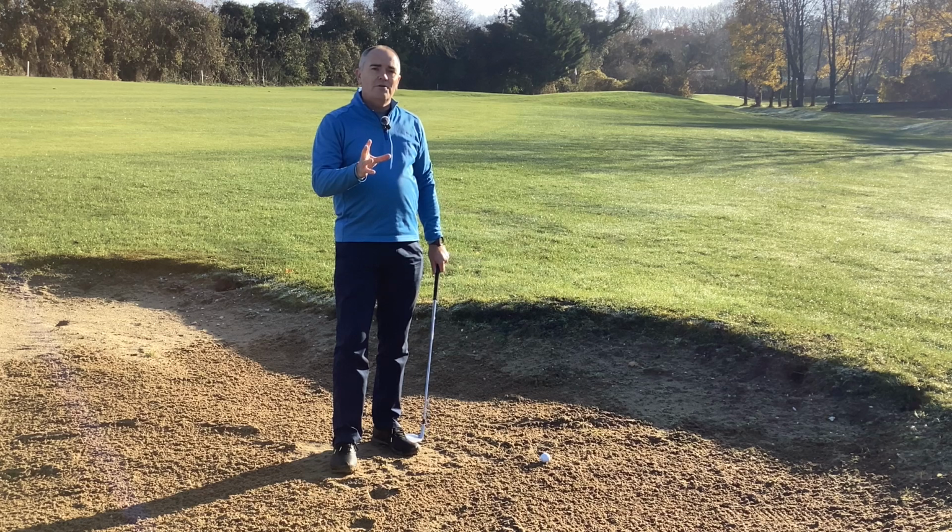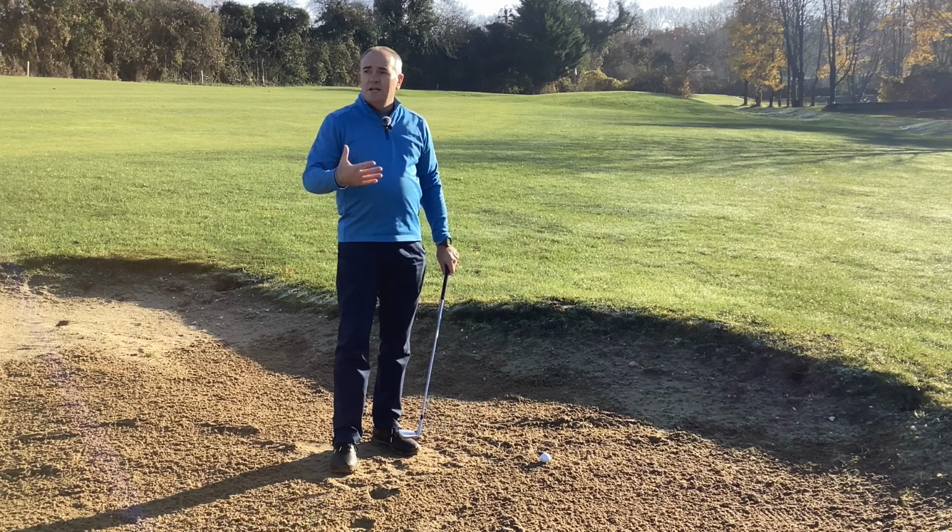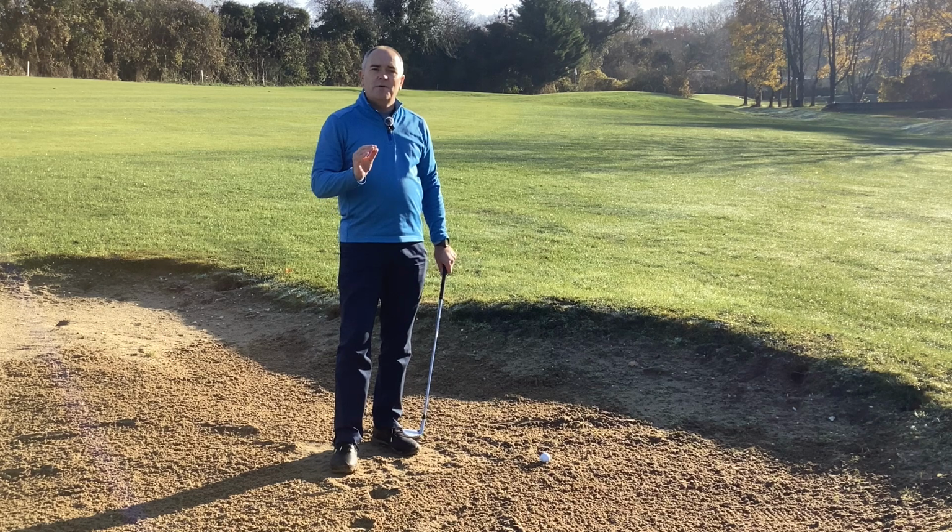So what we're going to show you is a little thing that I was told by one of my friends, another pro. I hadn't done this even as an amateur golfer and turned pro, and it was to quieten the bottom half of my body down when I play this shot. And that made such a difference for me. The biggest thing I started to do was get a better connection on the ball.